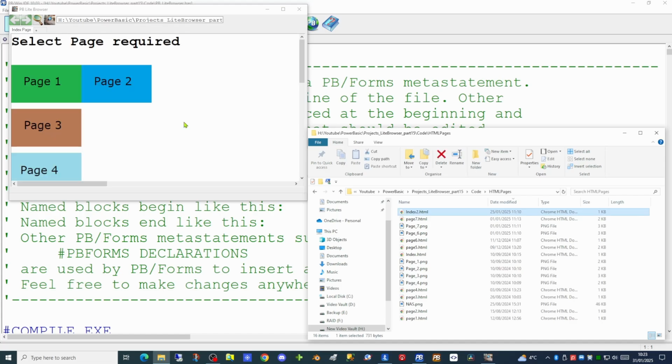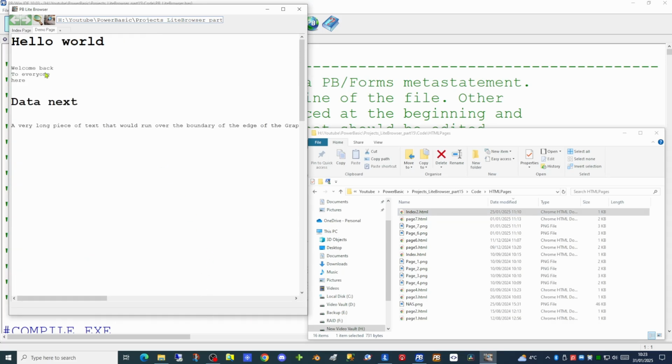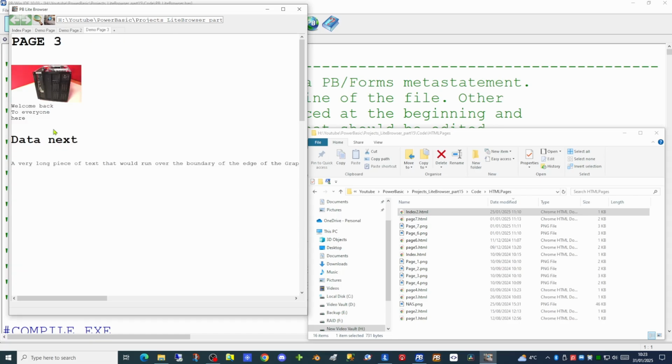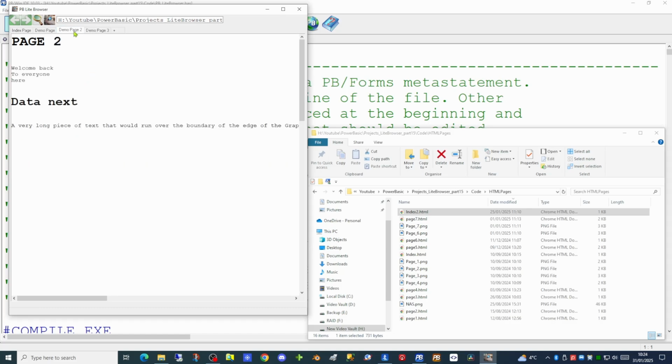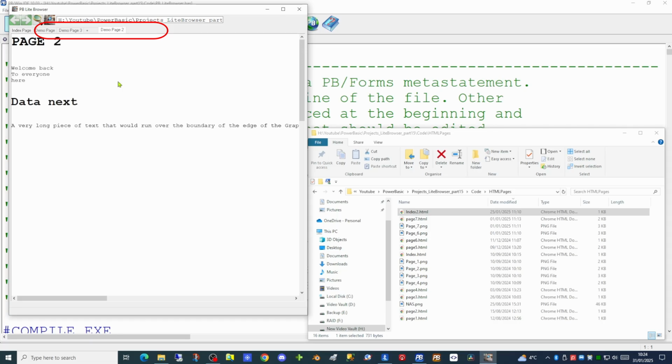On our index 2 page, we have a number of links. If we open up page 1, open up page 2, and open up page 3, each of these pages occupies a separate tab on the browser. If we then go to page 2, right-click and close the tab down, then go back to the index page and click on page 2 once more, it should add it as an extra tab between demo page 3 and the plus tab. However, it's adding to the right of the plus tab, which will break our ability to add new pages. So this is a bug we need to fix first of all.